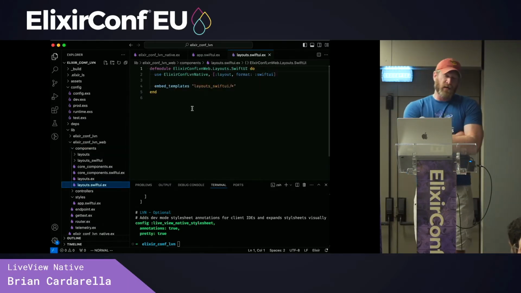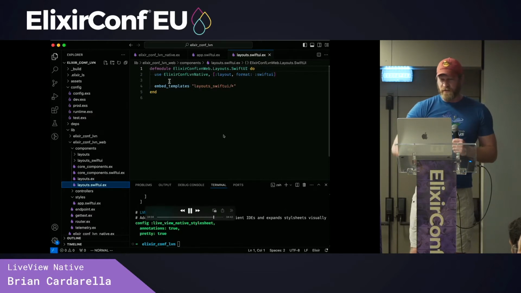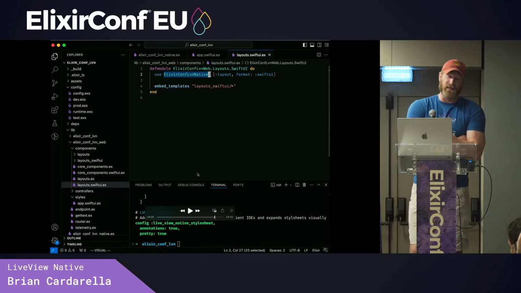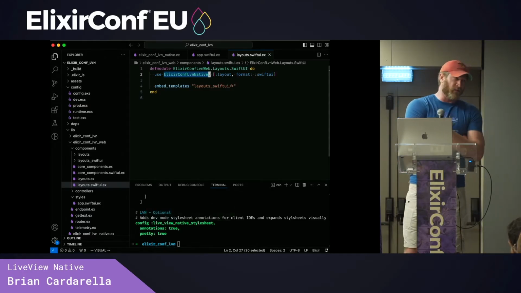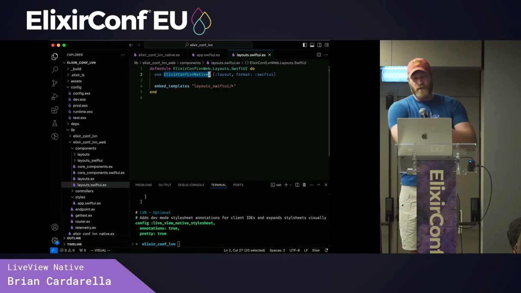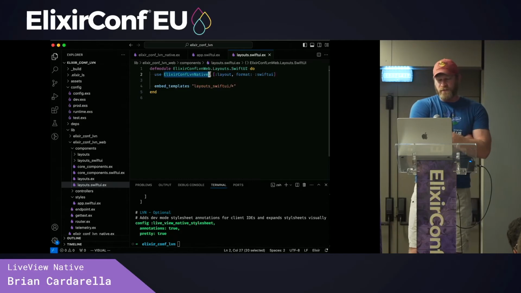And then our layouts. So in all cases, you'll notice that you have here layouts.swiftui.ex, and it would be the same for Jetpack, layouts.jetpack.ex, and then the layouts directory, layouts SwiftUI. We're trying to isolate and keep things as separate as possible. We're not final on the directory layout, but the more we lean into isolation, the better it is.